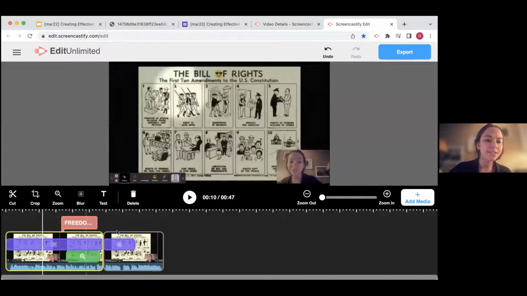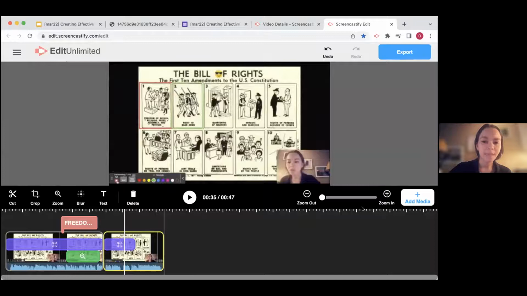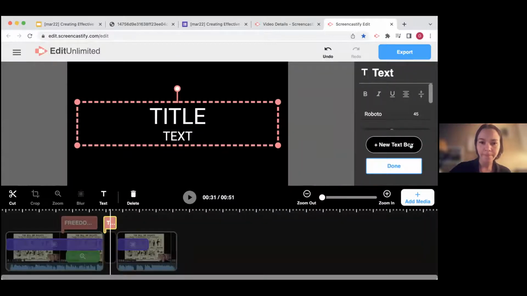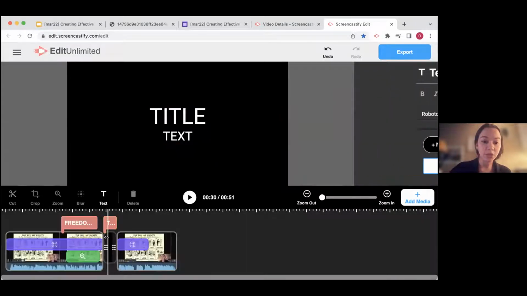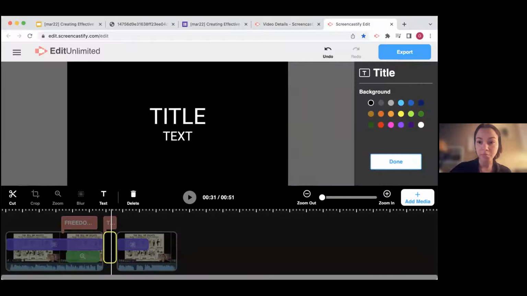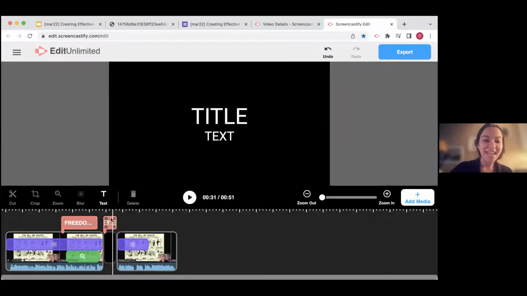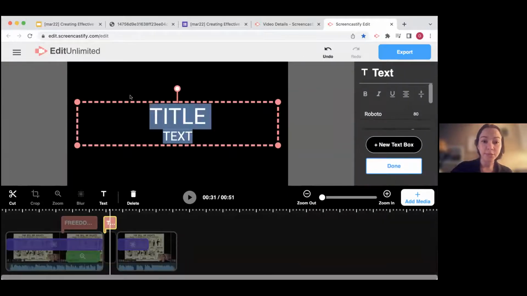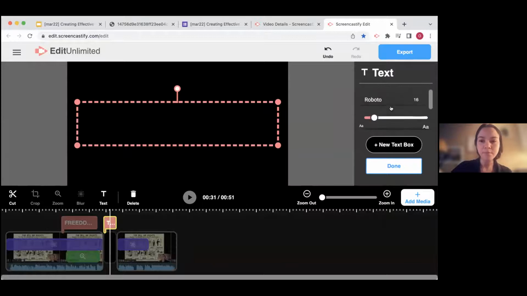And now I have 2 separate chunks of video. And on the right side, I'll choose add media and click title card. And what this will do is bring up a blank black screen. I can actually change the color of that if I want by clicking there and adjusting the color. And I can change this text. So I'm going to jump in here and I'm going to say, oops, if I can spell.